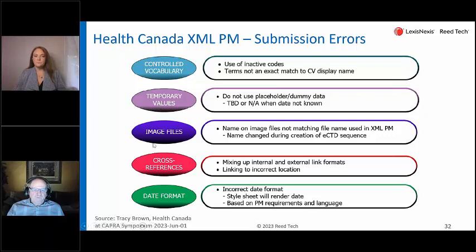Quick comment there about temporary values. Don't put fake values in image files. Sometimes there's references that are incorrect there, and the cross references, external and internal links are not correct, or can't find that particular area, and the various date formats. So the style sheet will figure out the date. You don't need to render it or enter it in a particular way that you think it ought to be rendered. Just put it in the official schema format, and then let the style sheet take care of that.